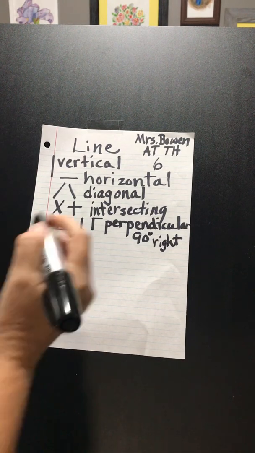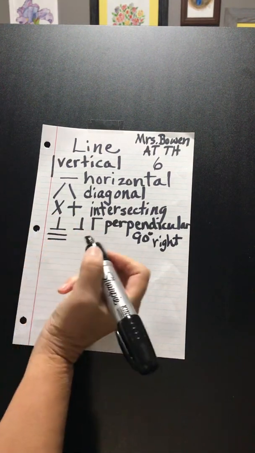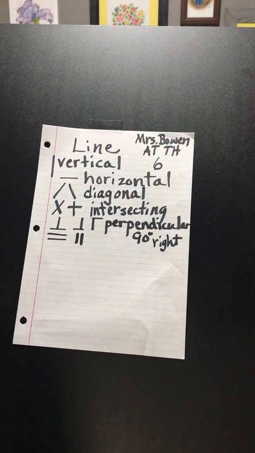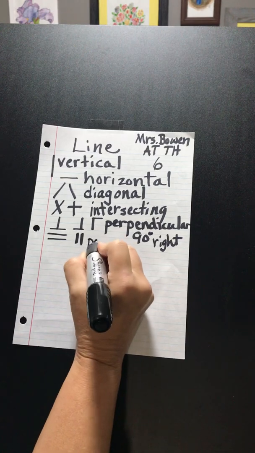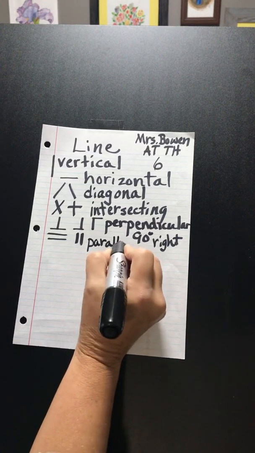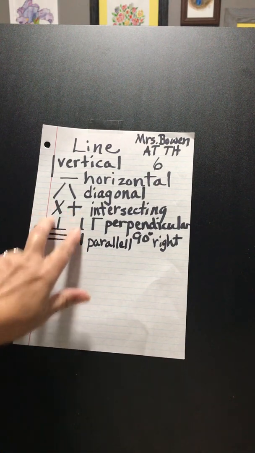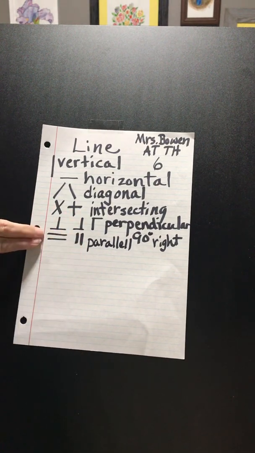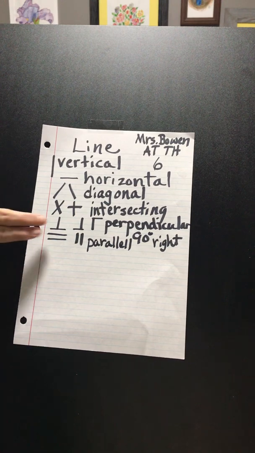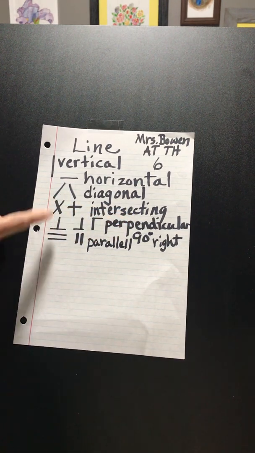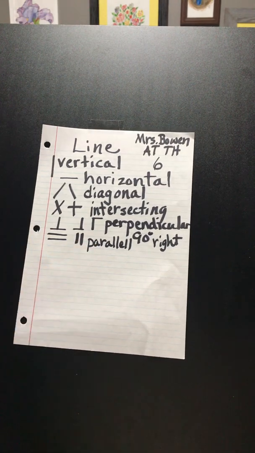Okay, the other set we want to talk about is like an equal sign, or you could say the number 11. Those are parallel. Parallel lines are sets of lines that go on forever and never cross each other. So these 2 lines would extend out forever and ever and would never cross. They won't ever intersect like these. So those are parallel lines.